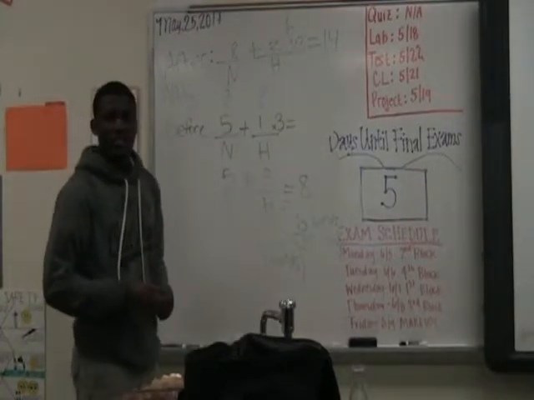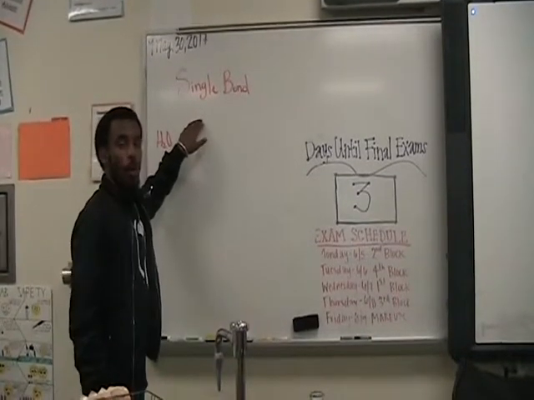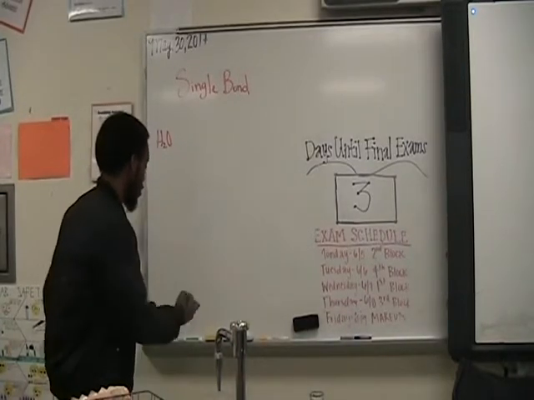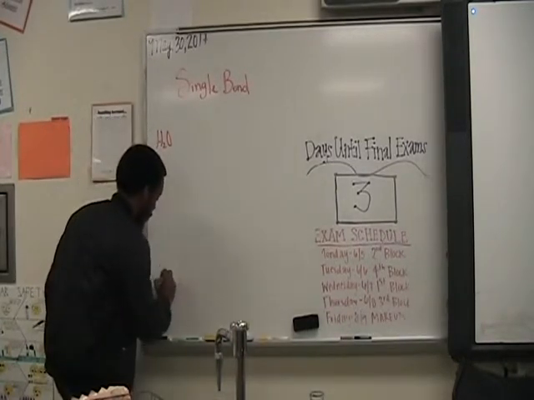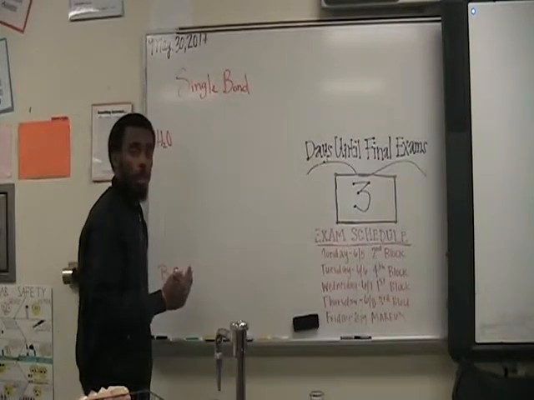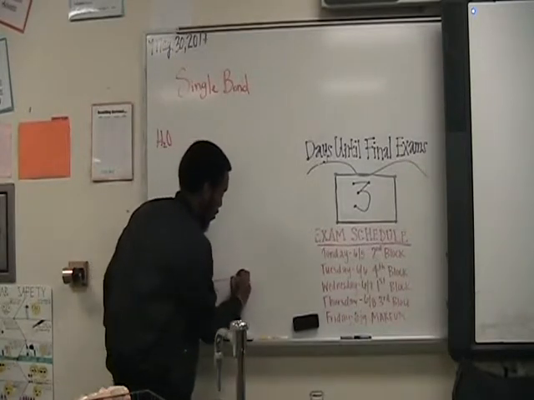Now on to the first example. Alright, so the first example in the weather wave is a single bond. For this example, I'll be using H2O. So you start with the before. You use 2 spaces for each of the elements in the compound. One for H and one for O.